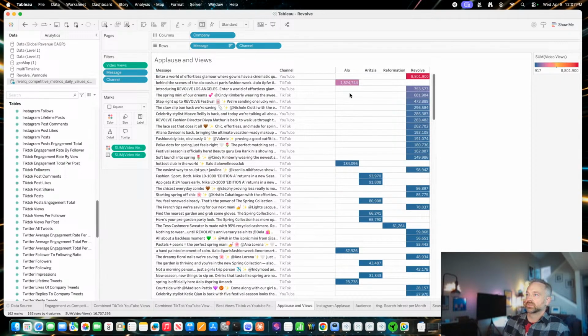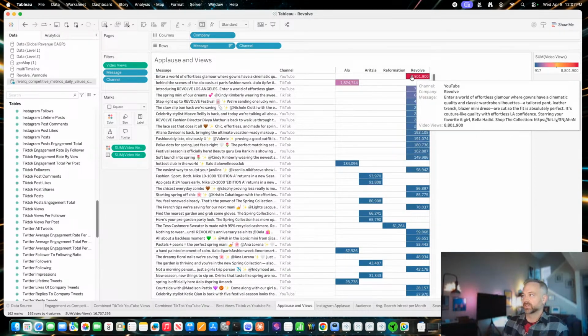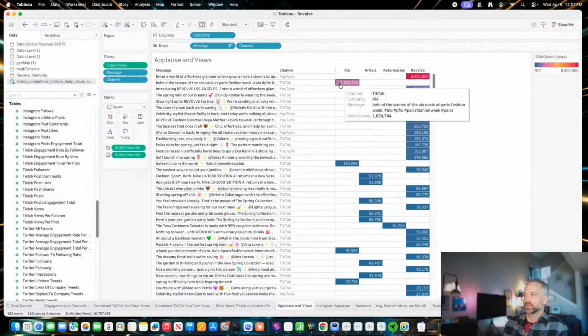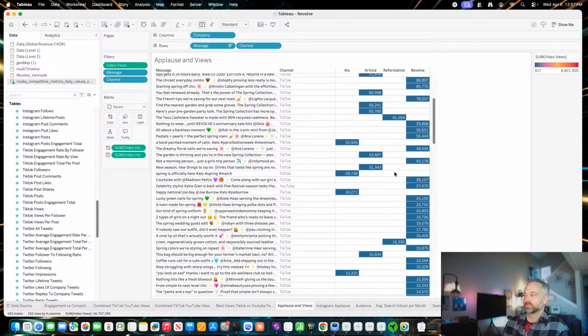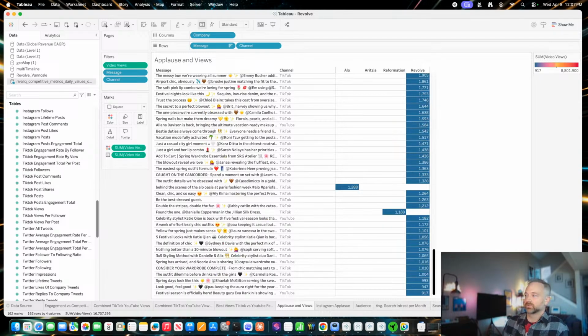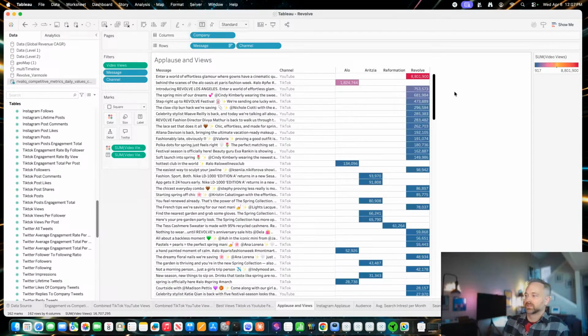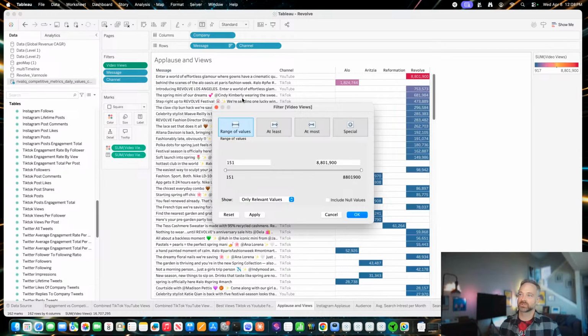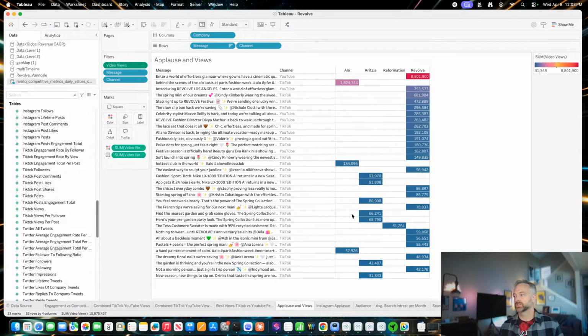Cool. So that helped a lot. Now I can see YouTube had the most with the 8.8 and Aloe there. So I don't even have to look at the rest. We already have a filter there on video views. Look at the screen, there's the classic above the fold and below the fold. Maybe 30,000 is what we should filter on. So video views is there. Can change that to 30,000 and click OK. So now it's just that.